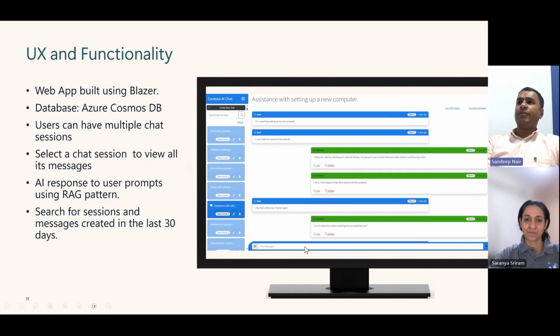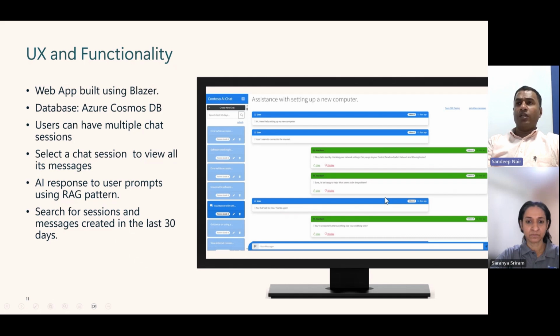And then on the right pane bottom, there's a text box where the user can put a query and click on this button and get a response from the LLM. So the UI is very basic, and basically we're looking at four pieces of information, which is sessions, messages, search, and response.